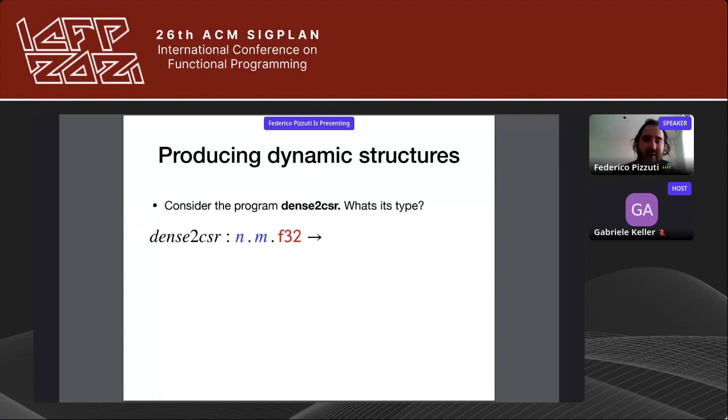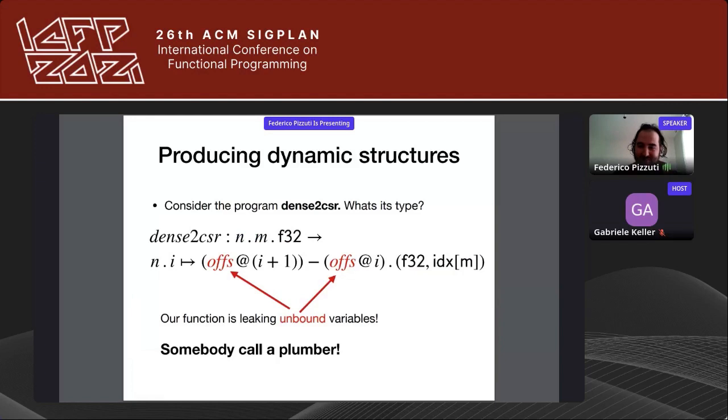Well, let's say we take a dense matrix, which, as we saw before, is an n.m.float32. That's fine. And then let's write the return type, which we just give for a sparse matrix. And now we have a problem. This offsets is somehow leaking out of the body of dense to CSR, because ideally, offsets is computed from the matrix, right? With this lift nuts, we're going to generate it, and then we're going to use it, and now we want to return something, but now we have an unbound variable out of our function, and we need to call the plumber because we cannot leak variables in the scope.